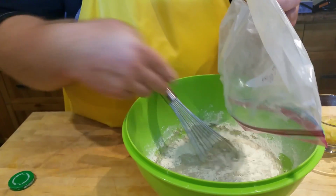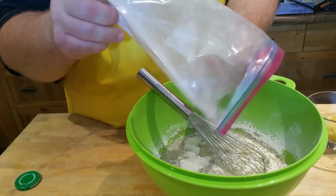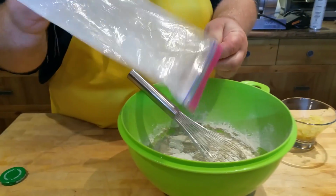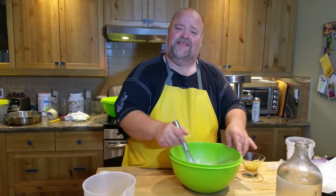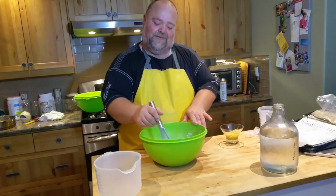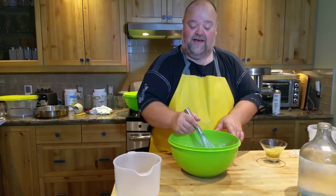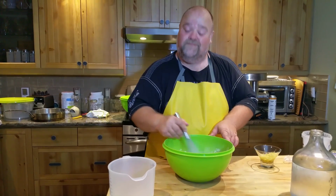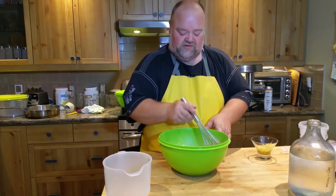So these are my ingredients, and the recipe I'll show you for this afterwards will have a lot of the same ingredients. I might have a few extra little tricks up my sleeve in this one that might not be in the recipe book, but this is a very good recipe. A couple of ones I'll show you in the book. So for now, I'm just going to make sure this is mixed really well.